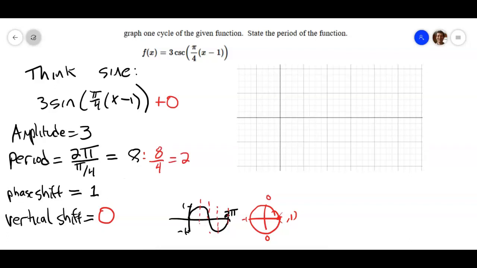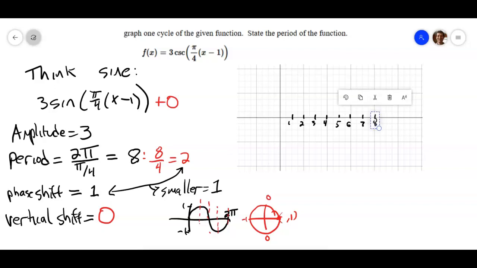And now, comparing the phase shift and the fourth of the period, the smaller is 1. This is what I'm going to do to set up my tick marks. I'm going to do maybe here. So that's 1, another tick mark, 1 over, 1 over, 1 over, etc. And that's not 6, that's 5, 6, 7, 8. I don't know exactly how many I need to do. You could even go backwards.